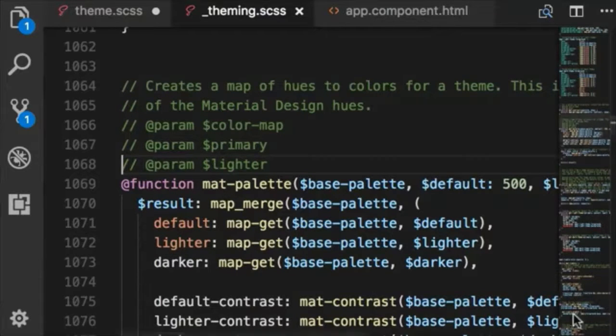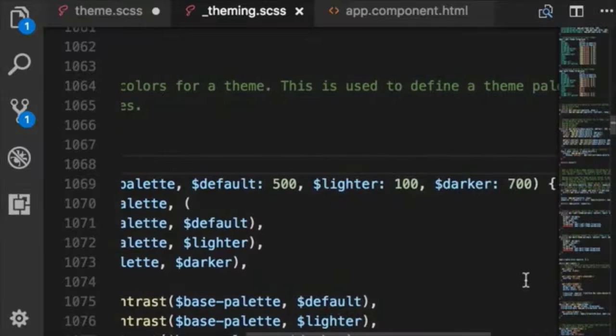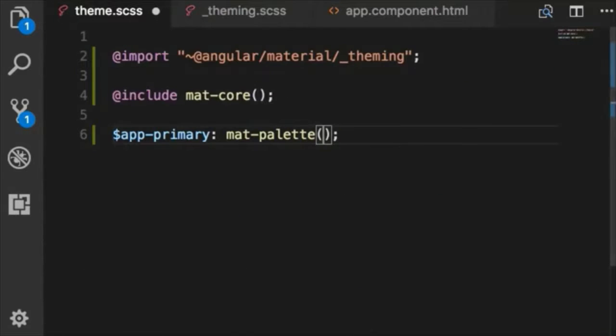And these additional arguments here are optional. As we can see, they have default values. So the second argument is default, which determines the average tone for that color. By default, it's set to 500. We can also specify the lighter and darker version of that color if we want to, but we don't have to. Now back here, our primary color was blue, as you saw in the color tool.